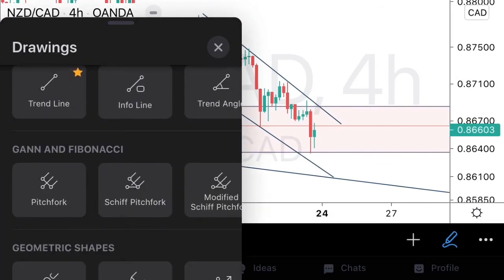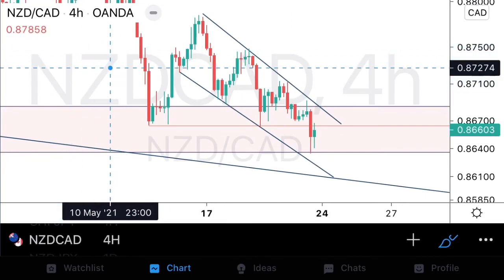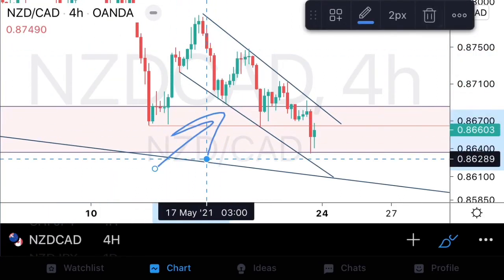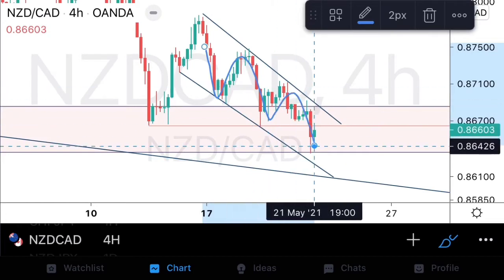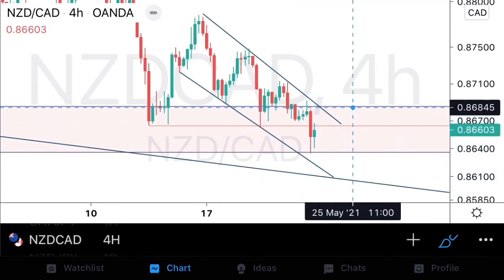Because we've isolated our structure, we've identified the momentum, and we've identified how that momentum has changed, because yes, we are violating structural lows, but we're doing so in a corrective manner. All of those reasons are giving us a clue as to, yes, we can be sellers. Markets are trending to the downside, but we should be cautious because selling momentum is leaving the market. So what I would like to do is wait for structure on NZDCAD to turn into bullish bias structure.